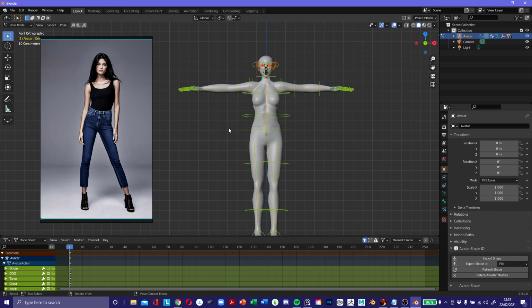So now that we understand how to pose the rig, we need to understand when to pose the rig. Now, this is the thing that's not 100% straightforward. You can't pose your avatar on the first frame. The frames being these numbers over here. These are all frames. As you can see, by default, it's set to 1. We don't want that. We want to pose our avatar on 2.